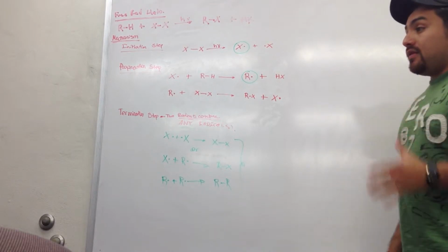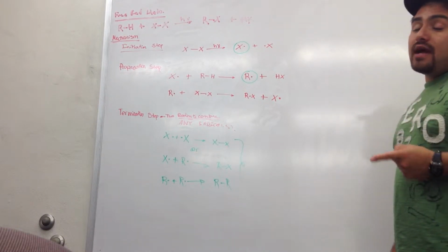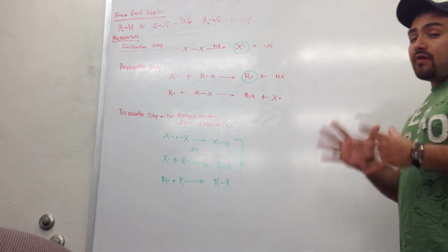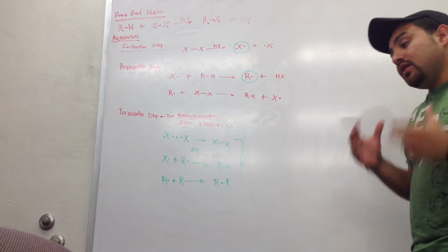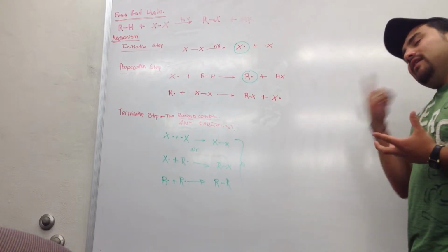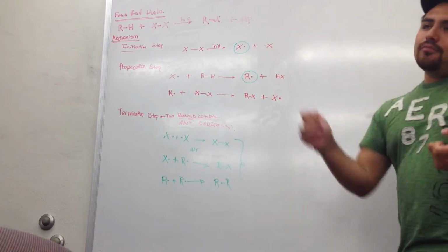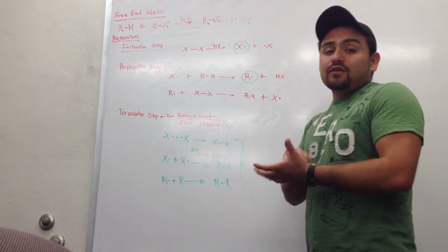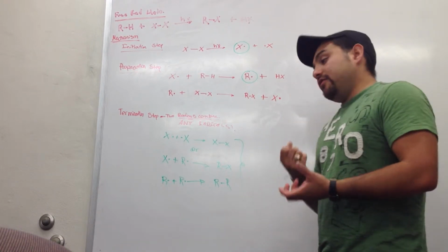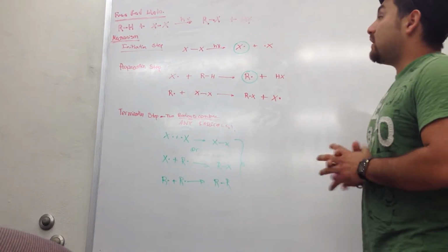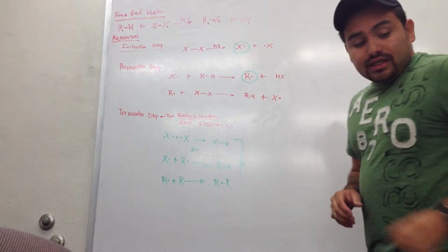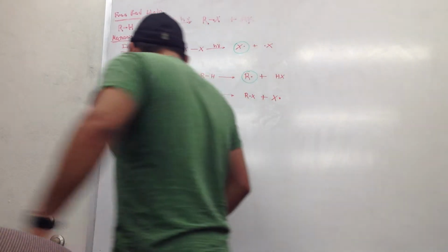I always remember this by saying in my mind, free radical halogenation, free radical halogenation. That way, when I see free radical, I immediately think that I'm going to be halogenating something, putting a halogen group onto it. So in this free radical halogenation, we're going to be halogenating an alkane.